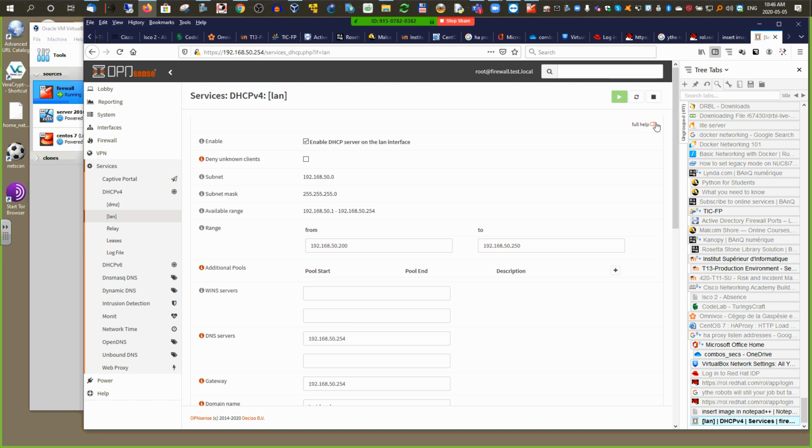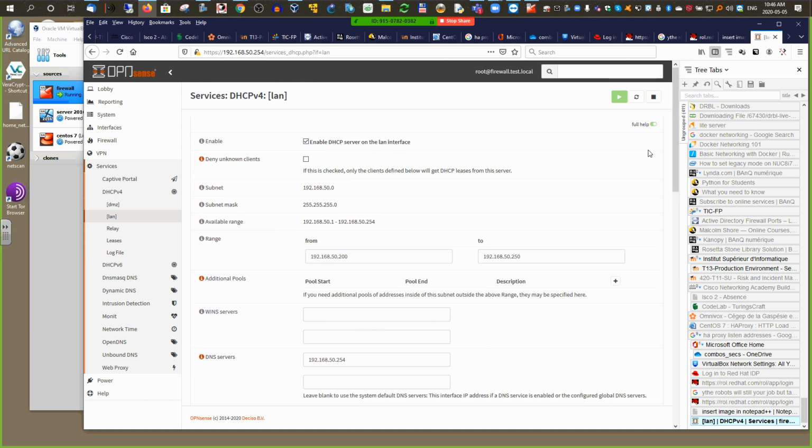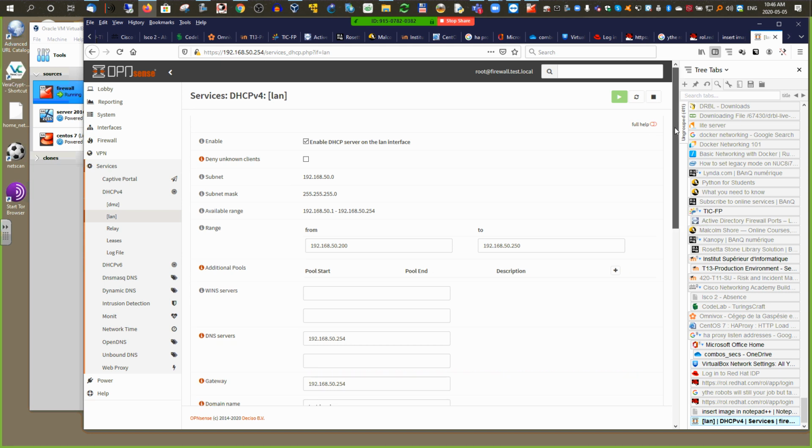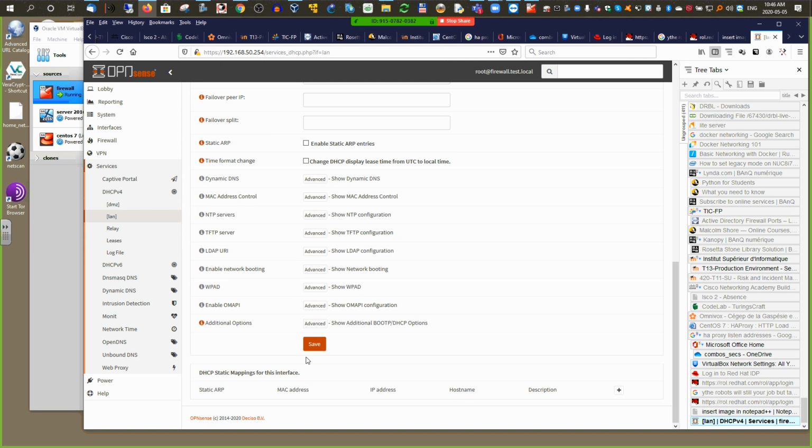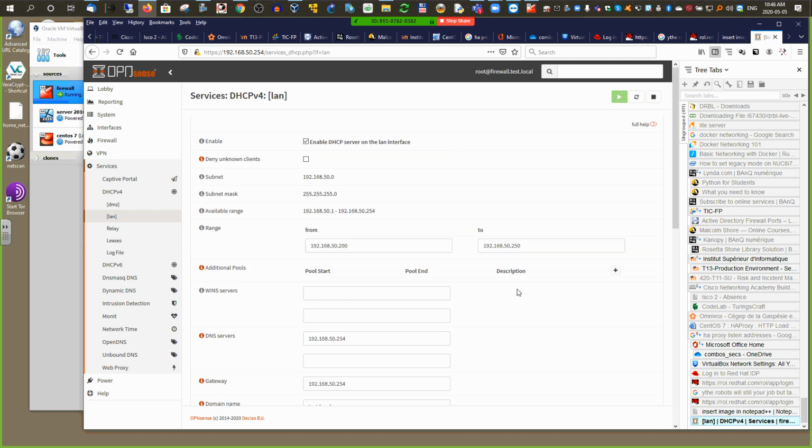If you would like to see comprehensive full help for everything, you click on this one and it will show below all of the options here. So once you choose all of this, you just go to the bottom and you say save. And it is done. And as you see, now it's running. I could restart the service from here. I could stop it as well from here. I'll go to DMZ and I'll do the same.